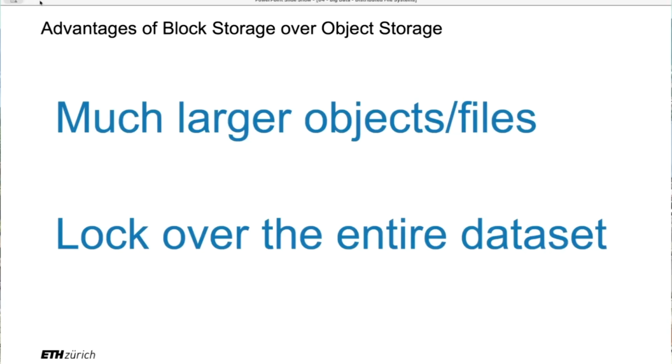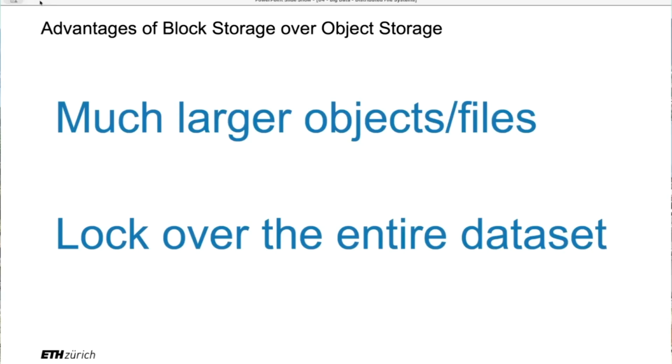There are two advantages of blocks. The first one is that because you don't have any blocks in S3, an object can be at most 5 terabytes, so something that fits on a machine. On Azure, since you have blocks, you can have almost 200 terabytes for a single object. So the size of the object can be much, much larger if you have blocks that are exposed via the API and part of the model.